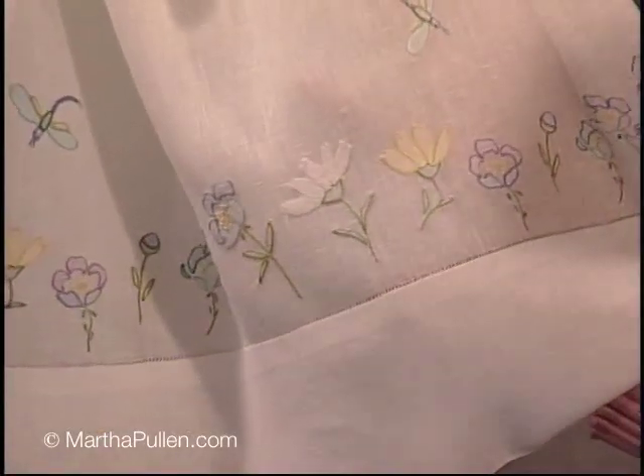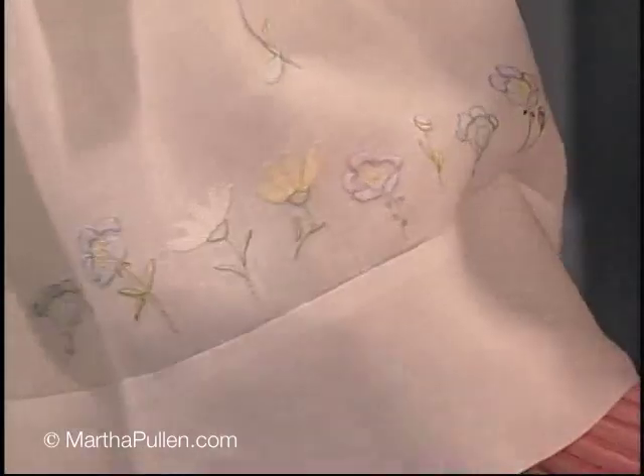Last of all, magnification — you're going to need some sort of magnification. Good light and a nice magnifier, or simply little readers that you buy, are perfect for doing embroidery. If you wear bifocals you can wear them right on top, or you can get the kind that just clip on. Don't forget about fabric choices — fabrics are important. As long as you use a fabric that you can see your hand coloration through, it's appropriate for shadow work. Let me show you: I'll lift my hand and bring it underneath, and you can see a slight coloration of skin through the fabric. It can be smooth or piqué or whatever — no problem.